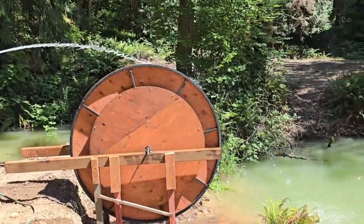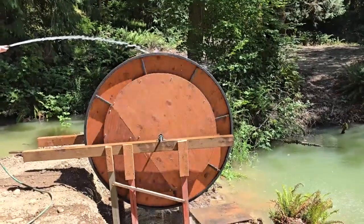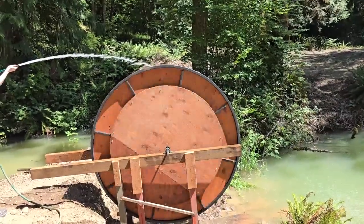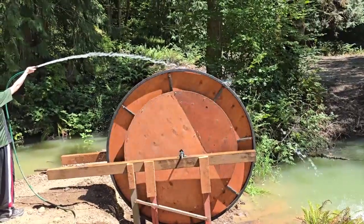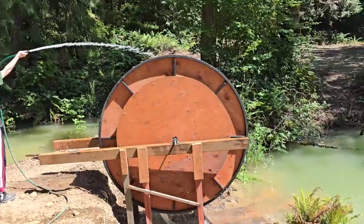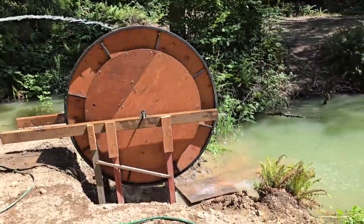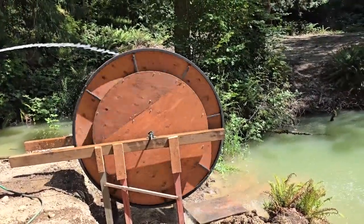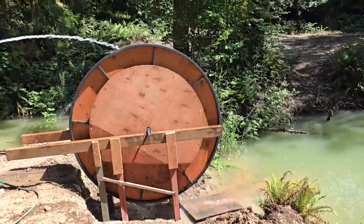That's just our hose dumping on it — you can see how it's going. There'll be quite a bit of spray off it. I had my son lift the hose up a little higher on the wheel and adjust the arc. Timing it out: 1001, 1002, 1003 — so three seconds per rotation right now.